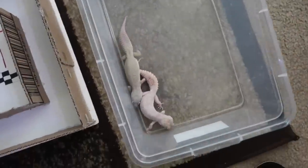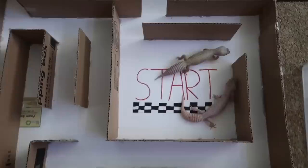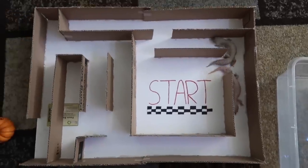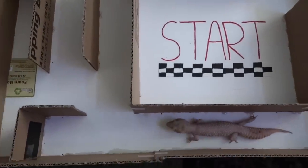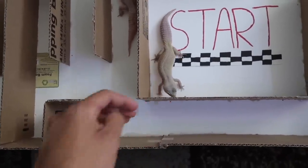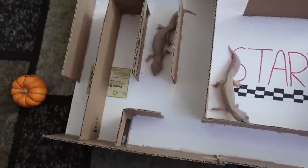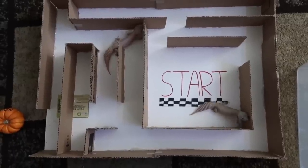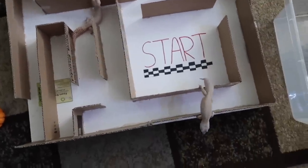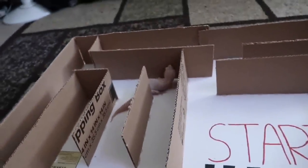Okay, next up is, I'll just put both of them in there. And Winter. No. Okay. A little cheater. Why did everybody cheat for? I see you too. Stop trying to cheat.